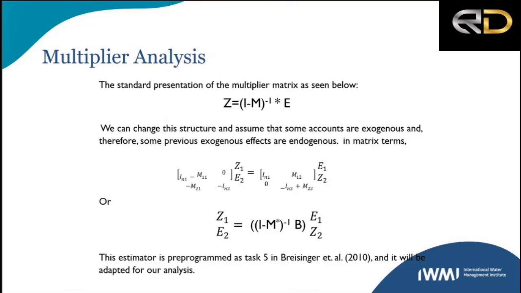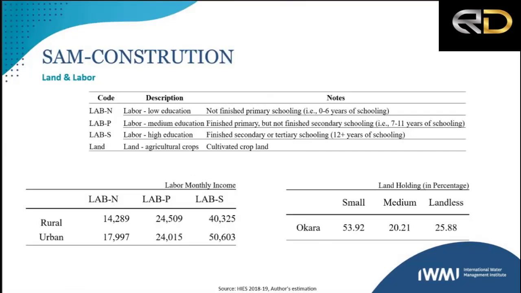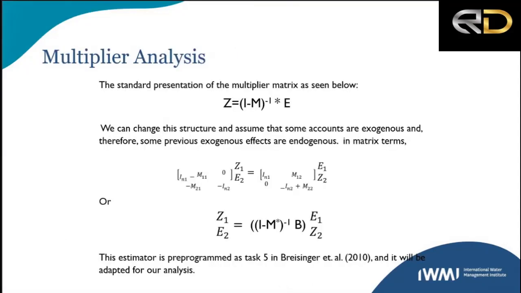Okay, so if you look at this, we've built a lot of the data. We have not completely put together the social accounting matrix, but when we do put it together, which is days or a week or two off, not months, we will then use a standard multiplier analysis where you basically normalize the social accounting matrix, multiply it by E, which is an exogenous shock, and you get the effects on all the different sectors in the economy that are endogenous.